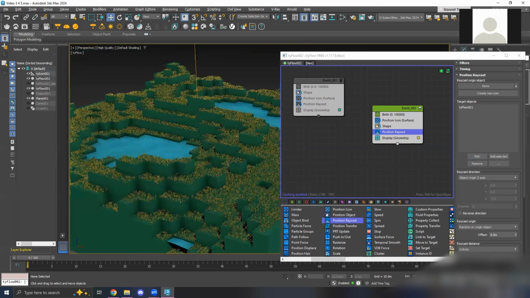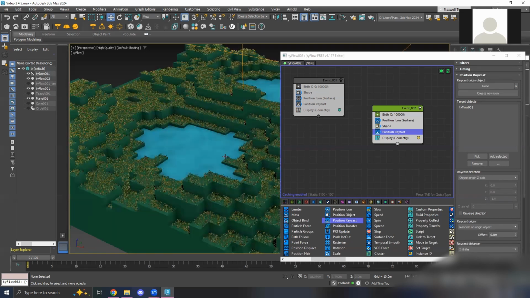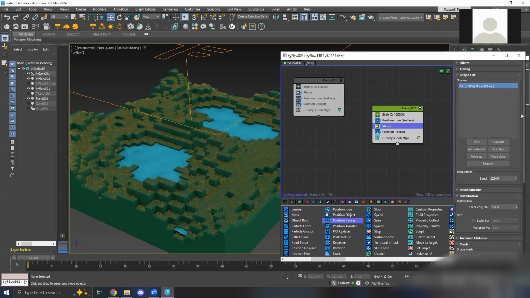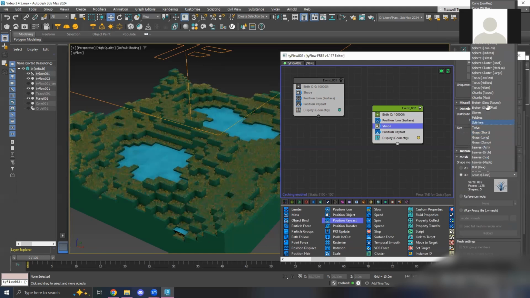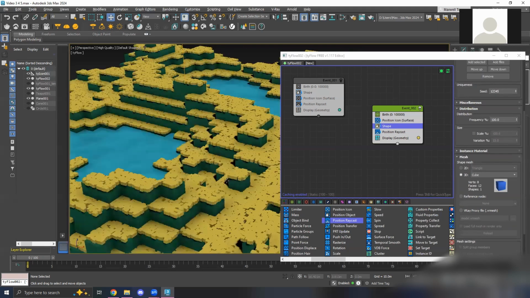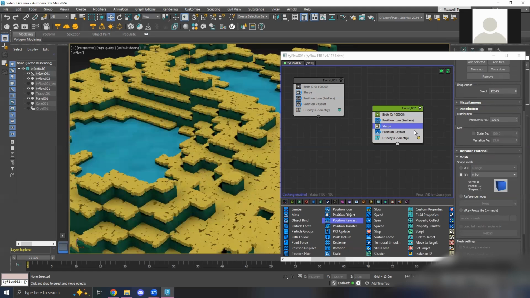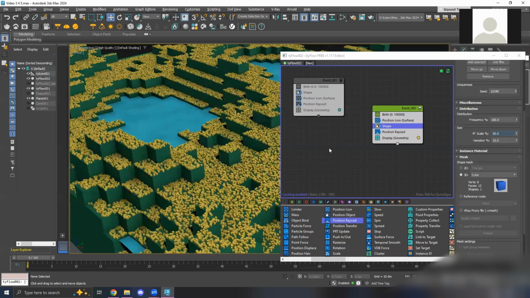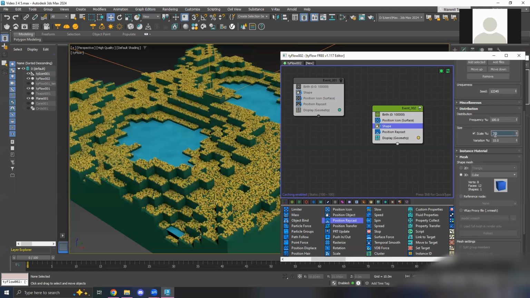Good as new. So yeah, obviously because I am going with the Minecraft style, I'm not going to use this grass type. I think I might change it to something else maybe. I don't know, maybe even just using some random cubes, actually. Yeah, let's see. And then maybe I might just down the frequency a little. Oh, maybe the scale actually. I'll change the scale. I'll change it to maybe 50 scale. Let's see. Yeah, that's all right. I think I'll keep it at around 70. I think that's fine.